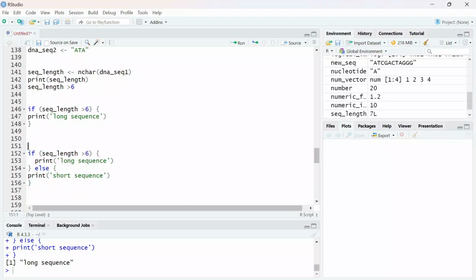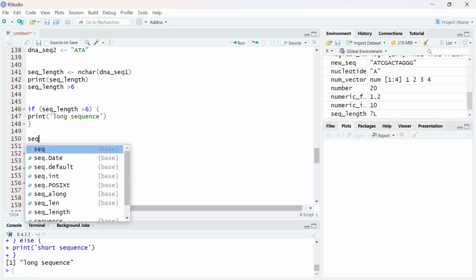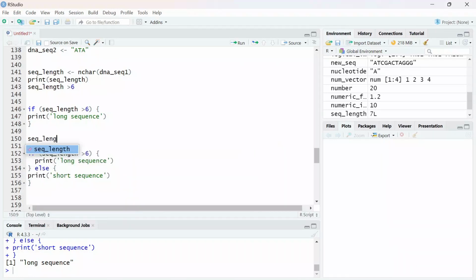Now let's say the seq length, we assign this to nchar of bioinformatics2. Okay, like this.